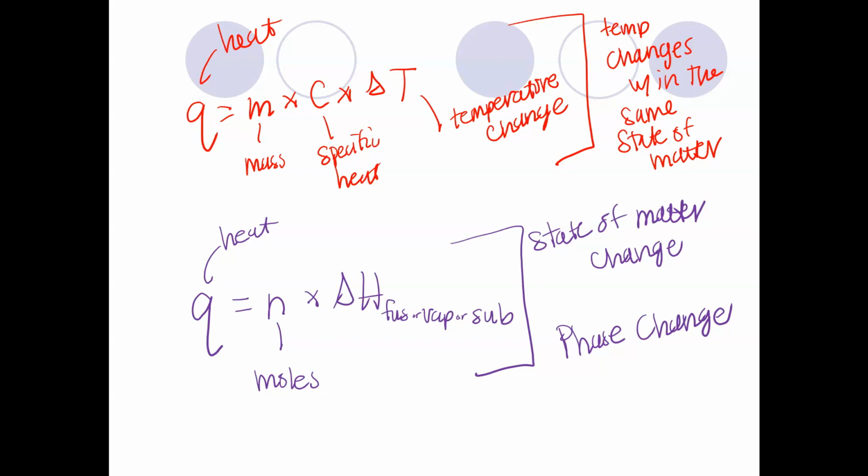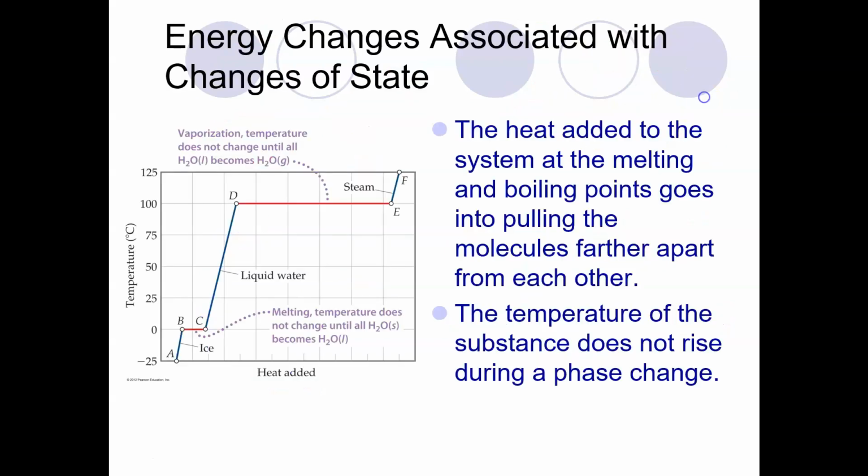Now, once it's completely gone from solid to liquid, and all of it's a liquid, then it'll start warming up because then we're doing a temperature change within the same state of matter. But while it is going between solid and liquid, the temperature doesn't change. That's why we need that second equation. So this is called a heating curve. This is just taking into account how much heat it takes to heat something up or cool something down, and we're looking at situations where we're using both equations, where we have a temperature change within the same state of matter, and when we have a phase change.